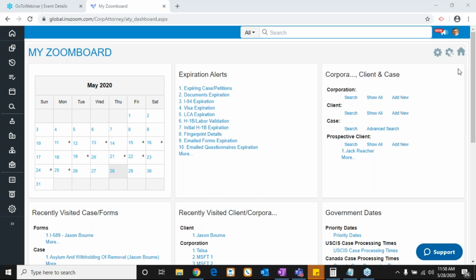Because if you are using a standard edition or a professional edition, you cannot track changes. What I meant to say is that when you send out a questionnaire to a foreign national, and when they complete the questionnaire, it's basically updated in the INSZoom database. That is professional and standard edition. You cannot track changes. But when it comes to enterprise edition, you can switch on track changes when you email out the questionnaire. So when they complete the questionnaire, nothing is saved in the database unless you accept those changes. That's a pretty cool function.